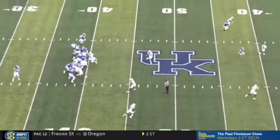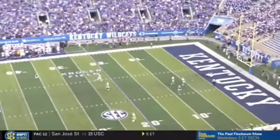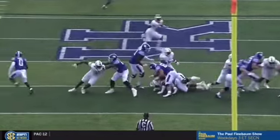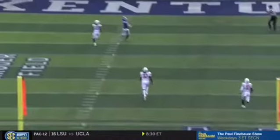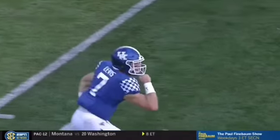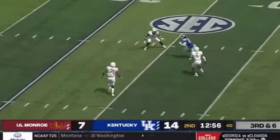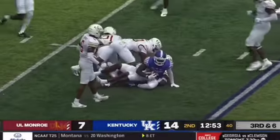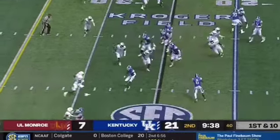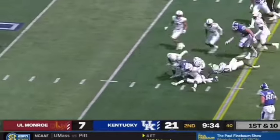The receiver at the top of the screen. He sees three receivers out in the route, you've got seven in to protect. Ali's able to run past the coverage, and another downfield strike off play action. Under center, back to the secondary, turn your back to the defense and locate your target. We've seen Wandale Robinson with the downfield touch. Levis looking that way, wide open again is Ali, first down Cats in the red zone. Levis quick throw to Ali, looking for space, gets the first down.